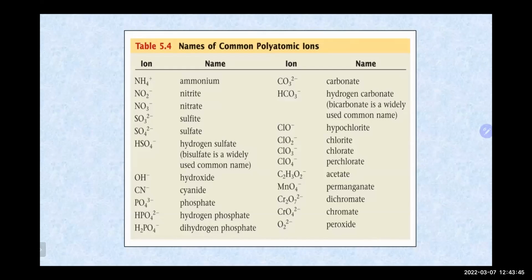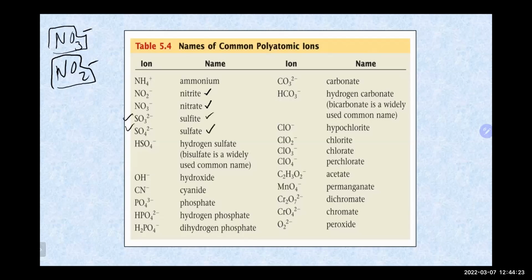So there are some things on this list, for example, that have the same charge but different numbers of oxygens. So we have something like NO3 minus and NO2 minus. Again, the NO3 minus has a -1 charge. The NO2 minus has a -1 charge, and that is these names right here, nitrite and nitrate. We also see a similar thing between SO3 2 minus and SO4 2 minus. One is ite and one is ate.